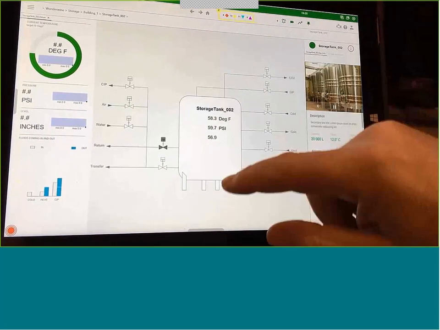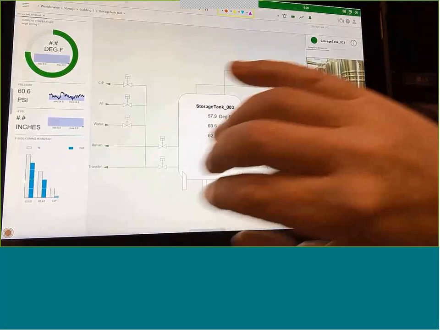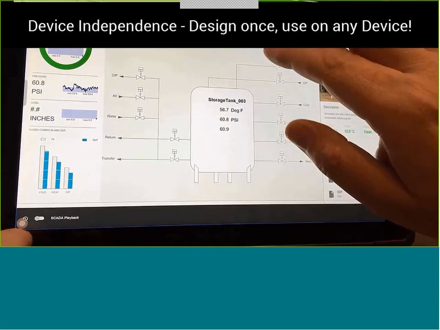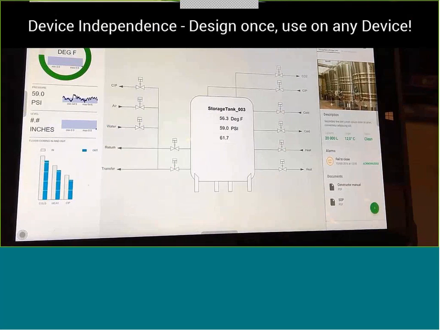We can change things. We can use a single finger to swipe through the different tanks. We can use 3 finger gestures to slide in panes from the right and the left hand side, or the bottom. And we've also in this case got, in the bottom left you can see a little button that is like a lock control. So it means that in this we've ticked a box that says we want to enable locking on the touch screen. So it means that you have to press that button before you make a touch somewhere else. It means you can't press something accidentally.